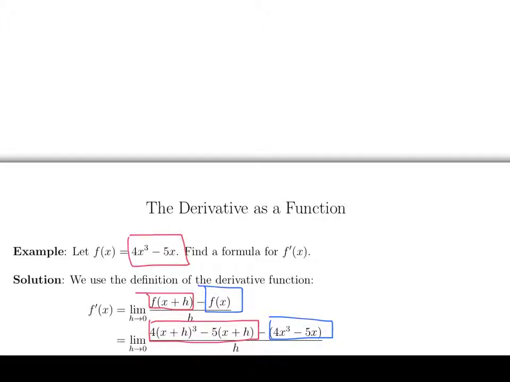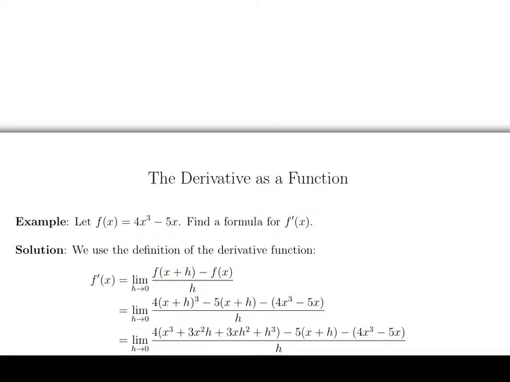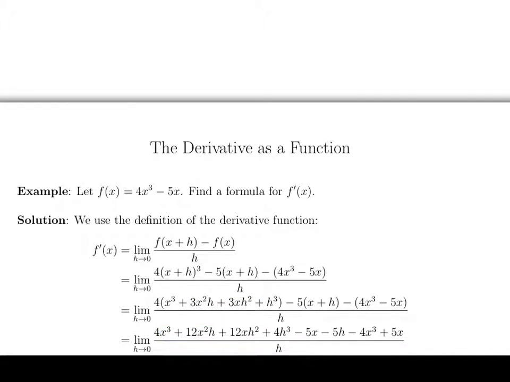Okay, so now let's work on simplifying everything. All right, so when we multiply out the (x plus h) cubed, we get this expression here. And then we'll work on everything else in a moment. Then if we distribute everything, like the 4 and the minus signs, then we get this expression. And then what we really want to do is do a bunch of canceling. So let's see what we've got that can cancel. So for instance, we've got 4x cubed and 4x cubed that cancel. We've got the 5x that cancels. And let's see, looks like that's about it, so we're going to work with this.